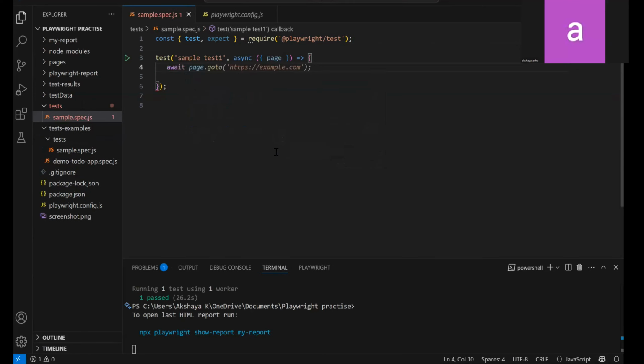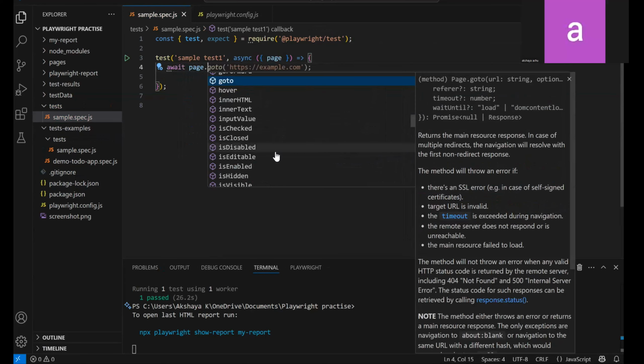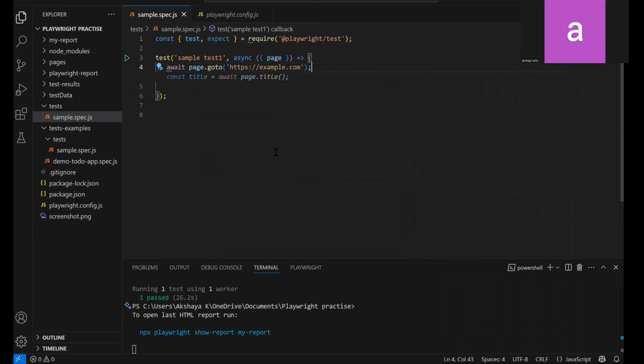Now I'm giving here await page.goto, and let's give the Google URL, just for an example. I have to keep a single quote here. I have given here the await keyword because await keyword waits for the asynchronous operation to complete.